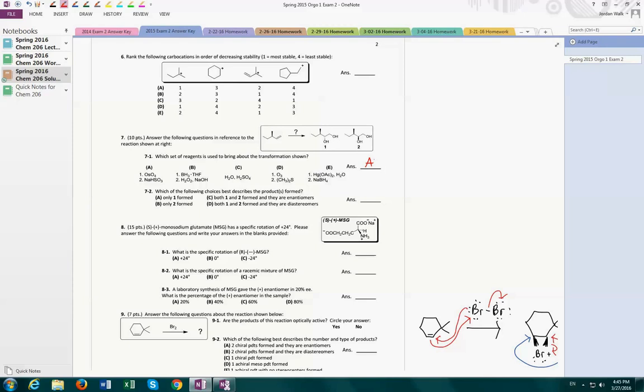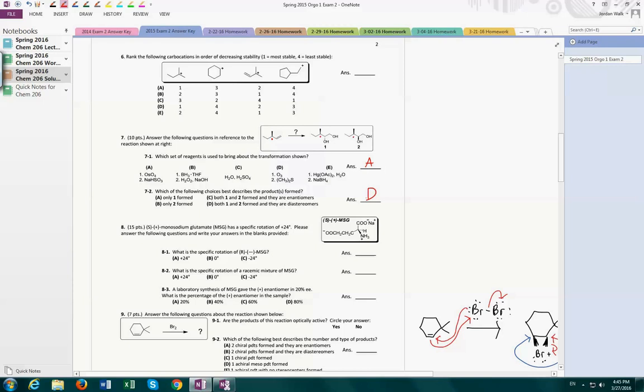Well, first off, do you think that one of them will form, or do you think both will form? Both will form, right? We could add to the top side of the alkene or the bottom side of the alkene. And so since they'll both form, we need to figure out what the relationship between them is, and what is that relationship? Why aren't they enantiomers? Yeah, we already have this chiral center that's not changing at all, and so since there can't be mirror images, we have diastereomers.